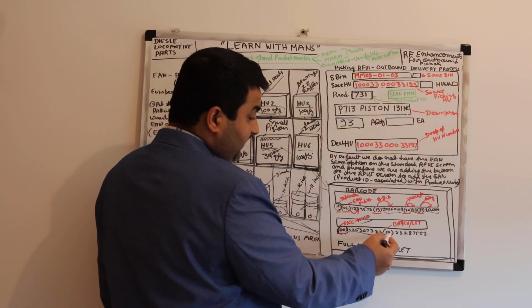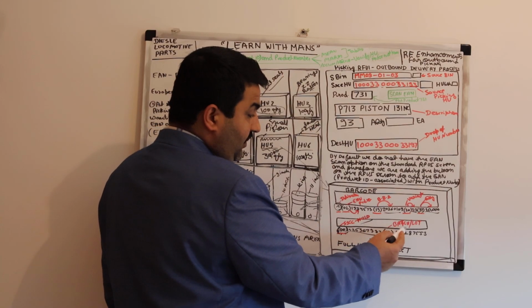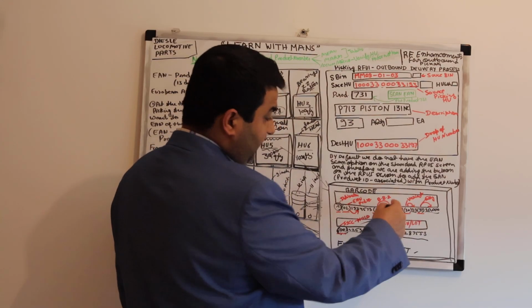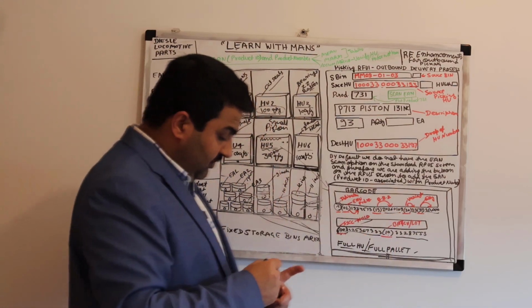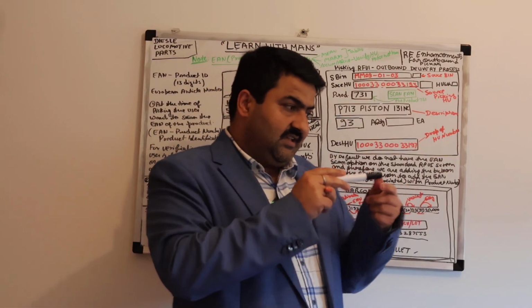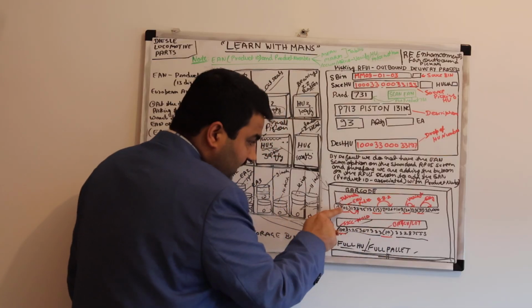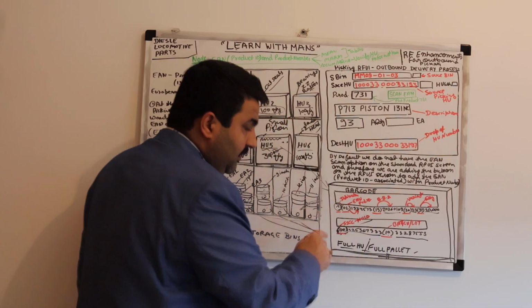Then in the bracket we have the 10. 10 is the lot number or batch number. This is the batch number. For a full HU, full pallet, we have this, which is located here. So the warehouse worker is going to scan this barcode, where we have the EAN product ID number.